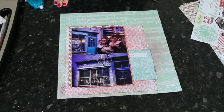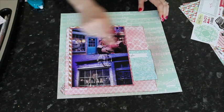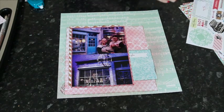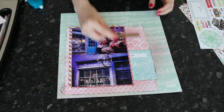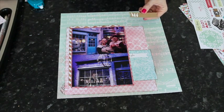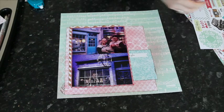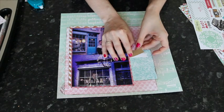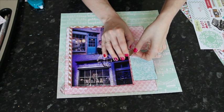You will be able, when you see the final version, to take this misting step out if you don't like mist — you would just get to this point and attach everything without the ink in the background. But it can really help bring some depth and give a little pattern for your embellishments to stick to. Now I want to build some title on that aqua square, which has a little tag at the top. I flipped this upside down because I liked the matte print in this direction and wanted my pennant at the top, but now I have upside-down words on the pennant, so I'm going to use an additional craft-colored pennant from the sticker sheet to layer on top.